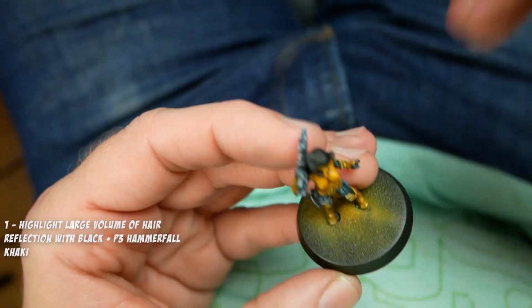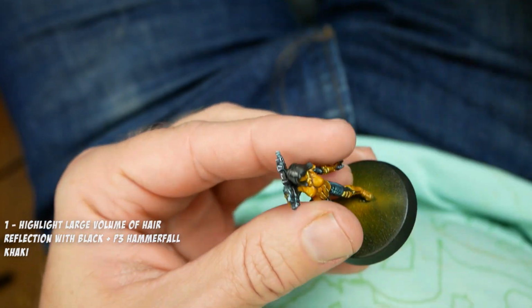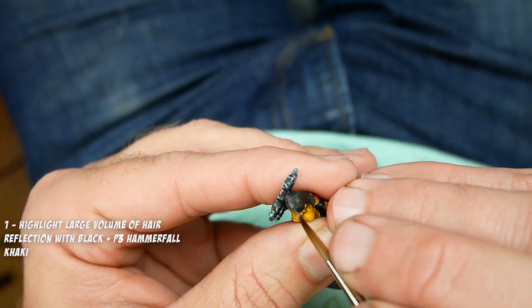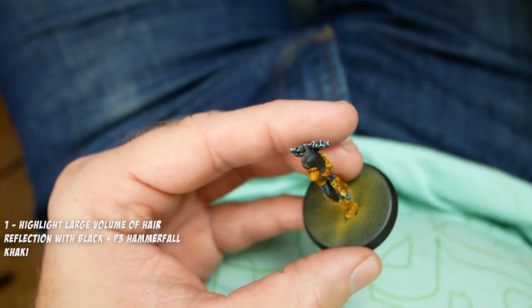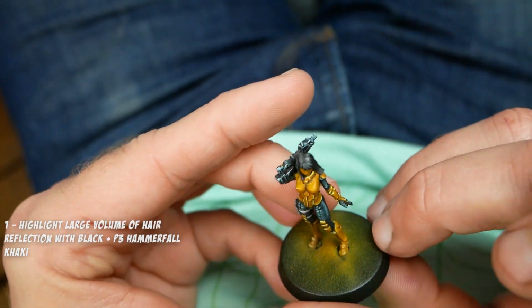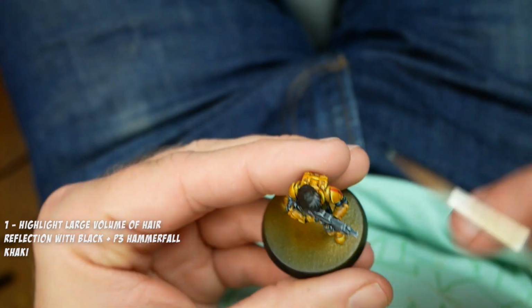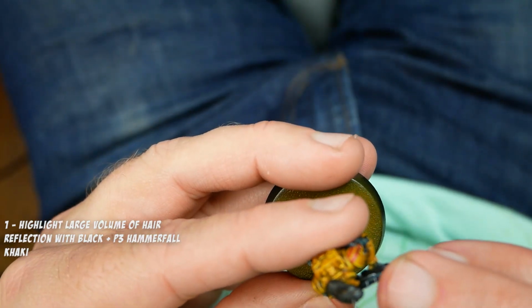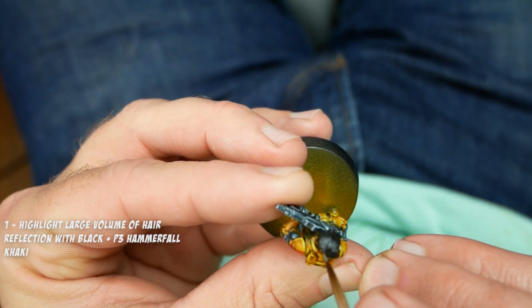So one thing I've done here is that I've created models that have three separate dark areas that go from black up to a different color. So with the hair, I went with more of a natural kind of khaki tone. Hammerfall Khaki is very desaturated, I guess it's kind of a gray, kind of a brown. Just mix that with the black a little bit and applied some streaking and highlights to the volume of hair.